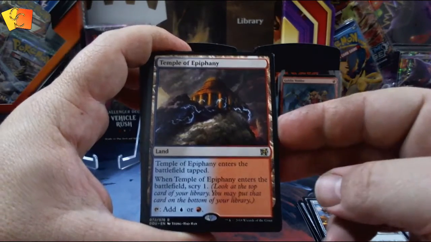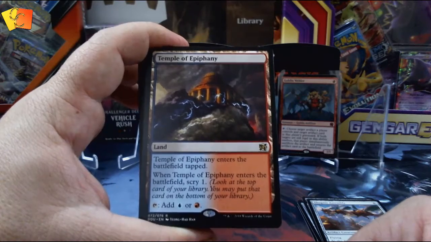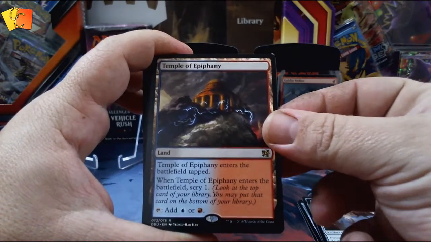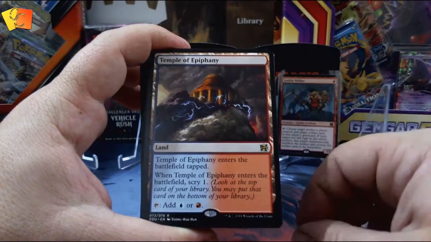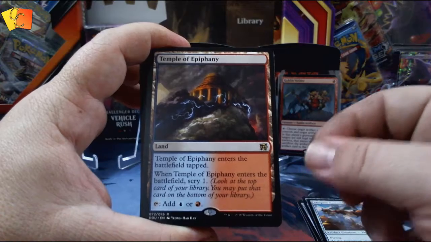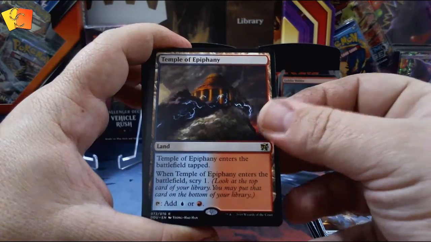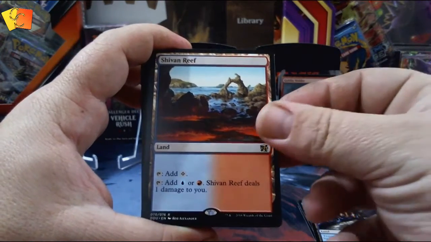Temple of Epiphany. I don't know what Epiphany is. Temple of Epiphany enters the battlefield tapped. When Temple of Epiphany enters the battlefield, scry 1. Shivan Reef.